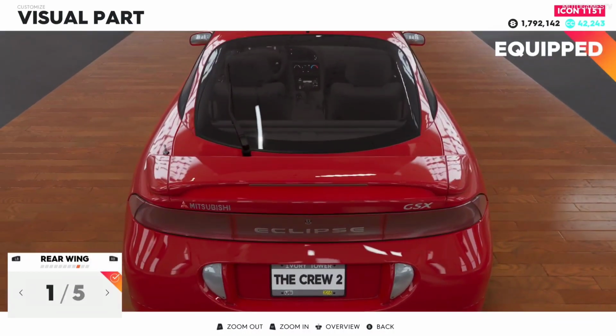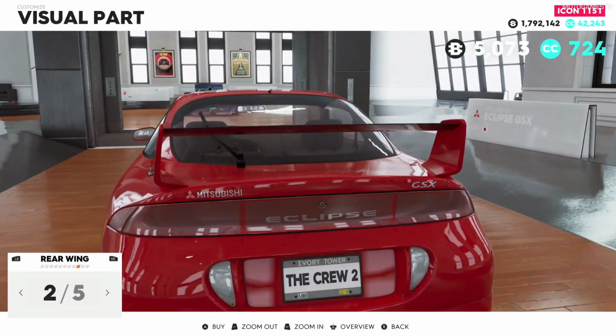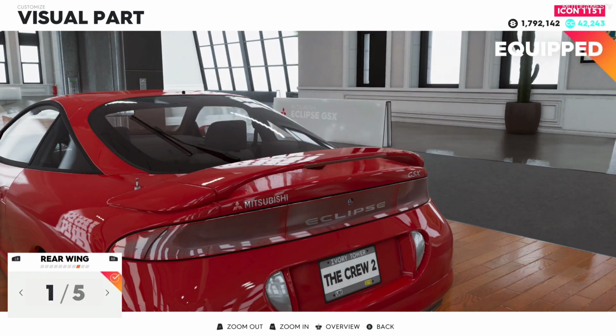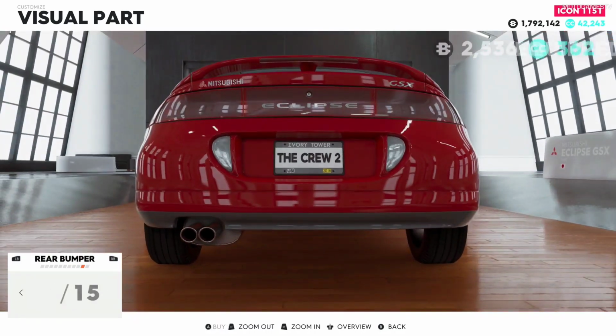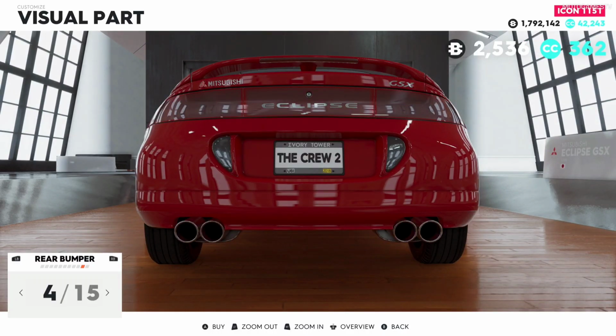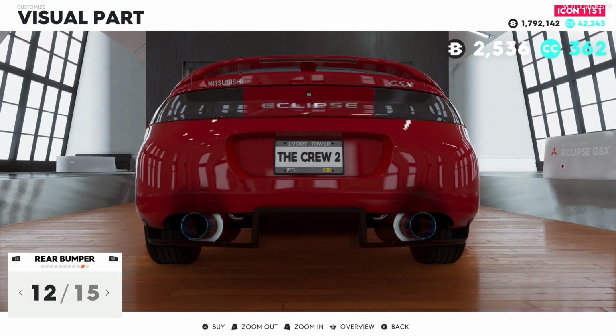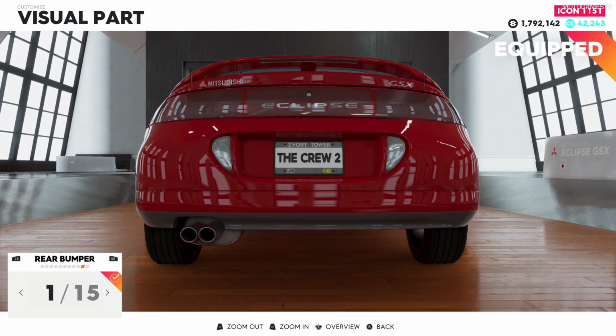155,000 Crew credits and 125,000 if you have the season's pass. Now that's going to translate to around $15 USD without the season's pass of real life money that you're going to have to spend in order to get this car. Now there are ways to get it for free. It won't be easy, but we're going to go over those right now.